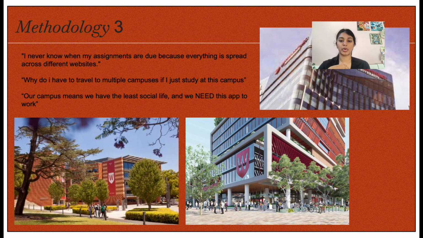And another remark was that since this campus is a vertical campus, it's not much of a sticky campus, and therefore it has the least social life, and the app is hence needed to get more work and more access to information, since you wouldn't be able to ask your peers the same questions.